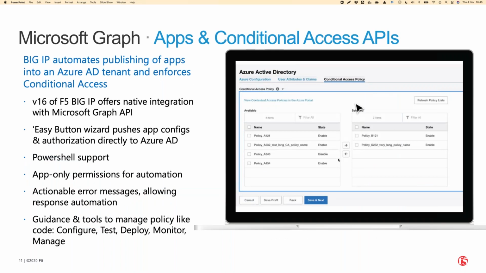So the way we do that is we utilize Microsoft Graph. If you haven't heard of Graph, it's essentially Microsoft's next generation API. It's been out for a while now, but it enables you to do pretty much anything that you need to do in Azure through the Microsoft Graph API. And what we've done is we've allowed our administrators to be able to configure the on-premises apps and the access they require on the F5 and only on the F5. And it will push all of the information needed up to Azure to allow that application to be enrolled into the My Applications workspace so it can be accessed as part of a cloud-based application.